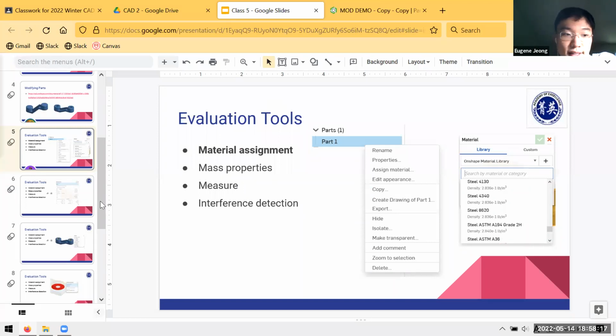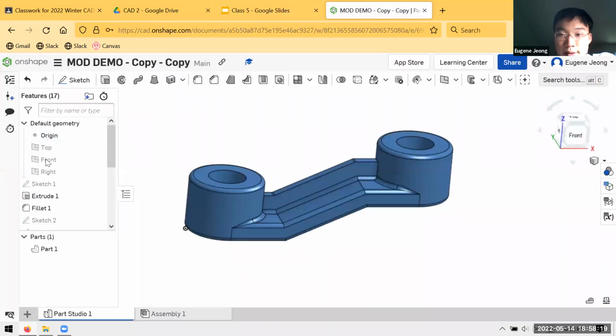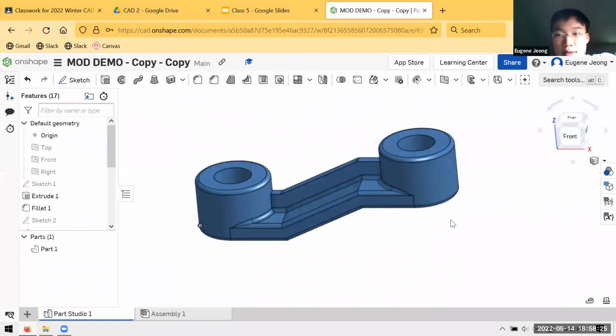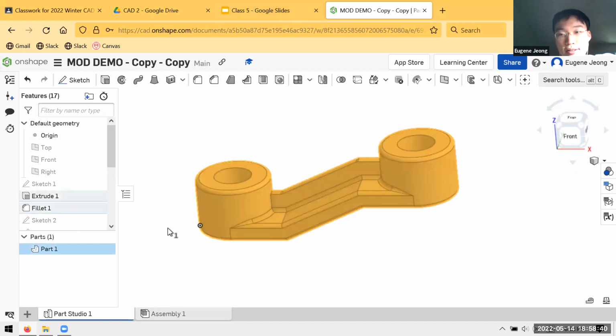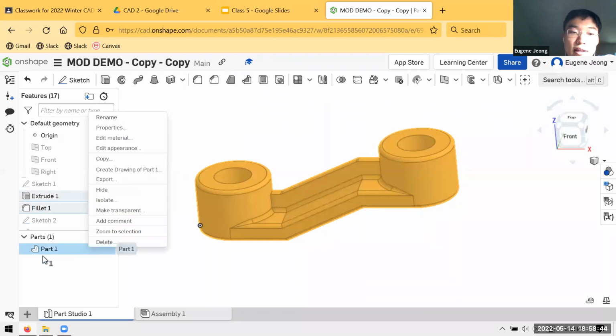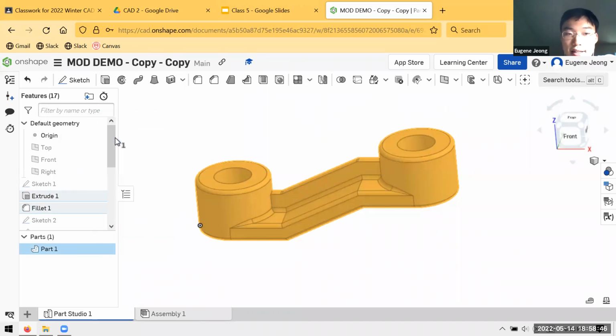So on the left here, below this whole feature tree, there's also a list of bodies or list of parts. And in most cases and things we've done, there's only been one part per part studio. It's possible to have multiple, like we talked about before with that multi-piece shaft collar, or maybe if you have a ball bearing or anything like that, it's possible to have multiple parts in a part studio. But in our case, we're just usually going to have one. And then what you can do is you can edit the material.